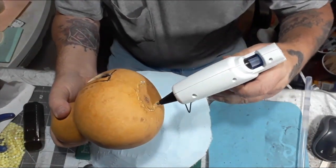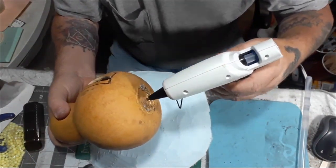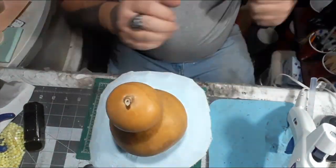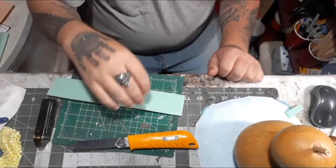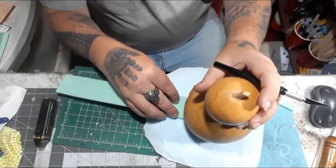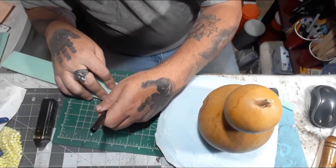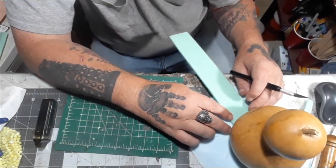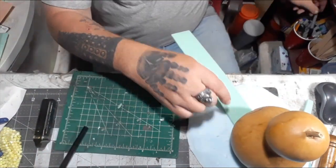And here I'm just blobbing on a big old wad of hot glue to attach the gourd itself to the base. Pretty simple. And here I'm using this piece of foam that I'm eventually going to cut into the stair steps, getting the angle, carving the curve there for going up against the gourd itself.